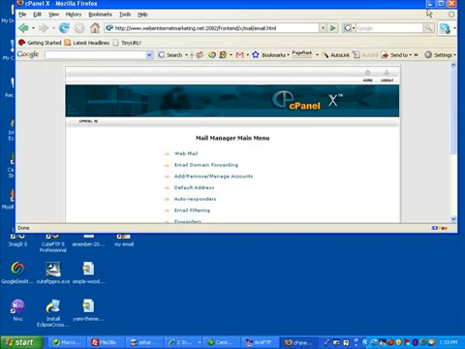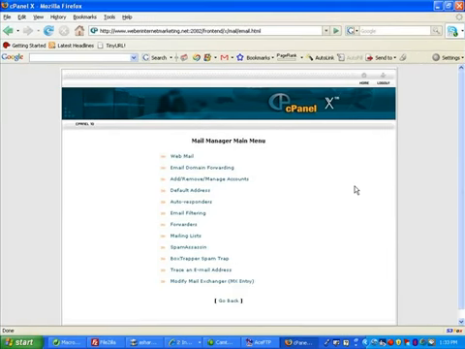And there are other options on this email that you might want to consider. Email forwarding. If you don't want to come here to check your mail, if you want all of the mail that's sent to this domain sent to another email address, you can set that up here. Default address, that first email, that can be your default address.